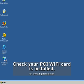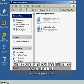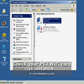Your PCMCIA card is now installed. To make sure it is working correctly, go to your desktop, locate the My Network Places icon, move the mouse pointer over it and click the right mouse button. A menu will appear. Move the mouse down and select Properties by clicking the left mouse button. A new window opens, displaying an icon called Wireless Network Connection. This means your Wi-Fi card has been added to the list of available network connections. Success! Your Wi-Fi network adapter is now correctly installed.